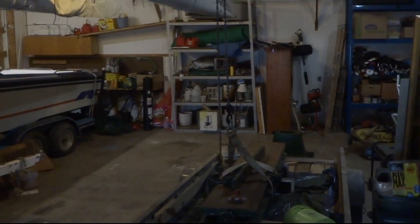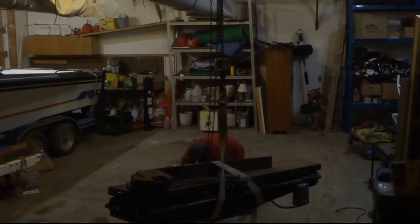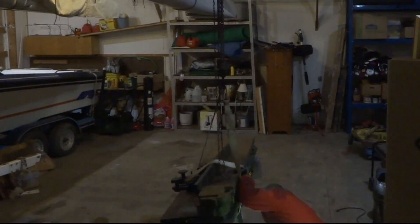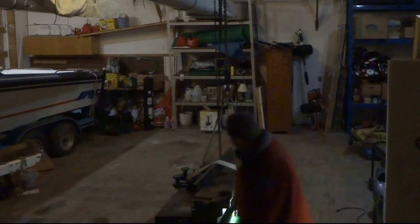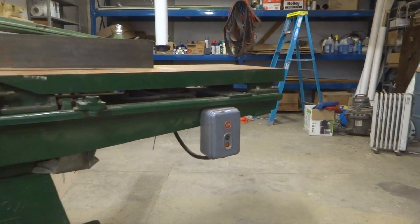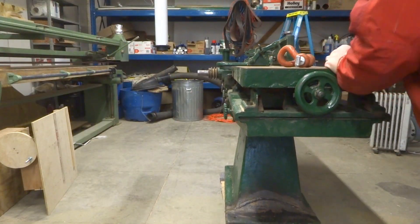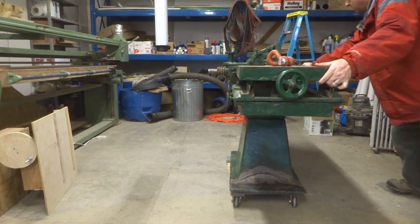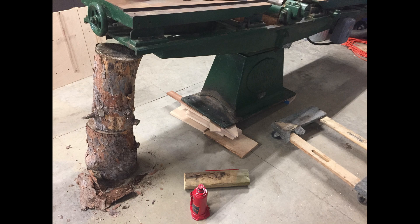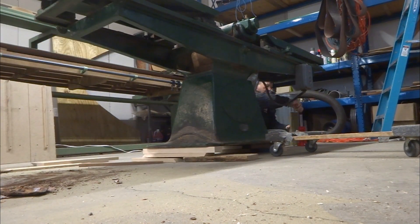The first goal was to get this thing off the trailer. We used a forklift to put it on the trailer, which was easy, but I'm alone in my barn. So I strung up my chain hoist, put some belts around the thing, pulled the trailer out from underneath it, and put it on its pedestal. This is not a lightweight machine — I'm guessing it's probably 800 or 900 pounds and pushing it around was not easy. I used a really sketchy method with a bottle jack and some firewood and lumber, but I got the thing off the wheels and set down on the concrete.